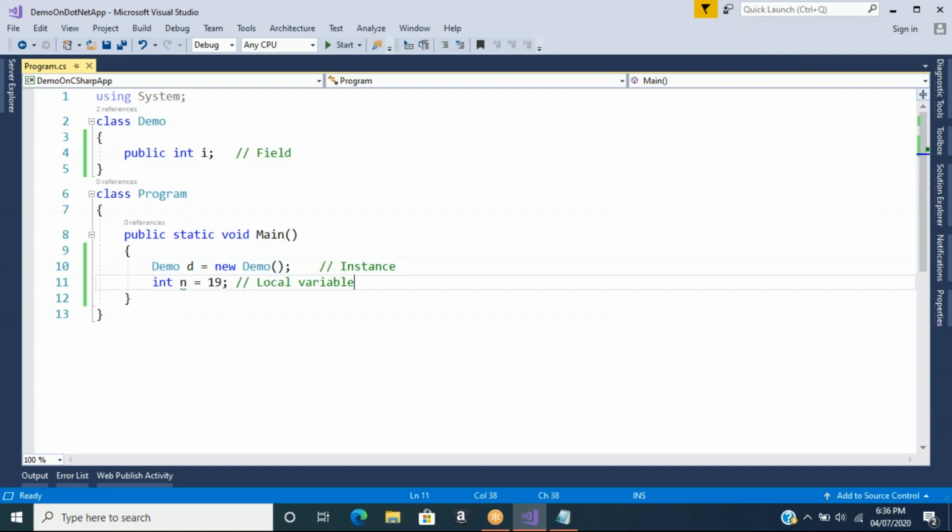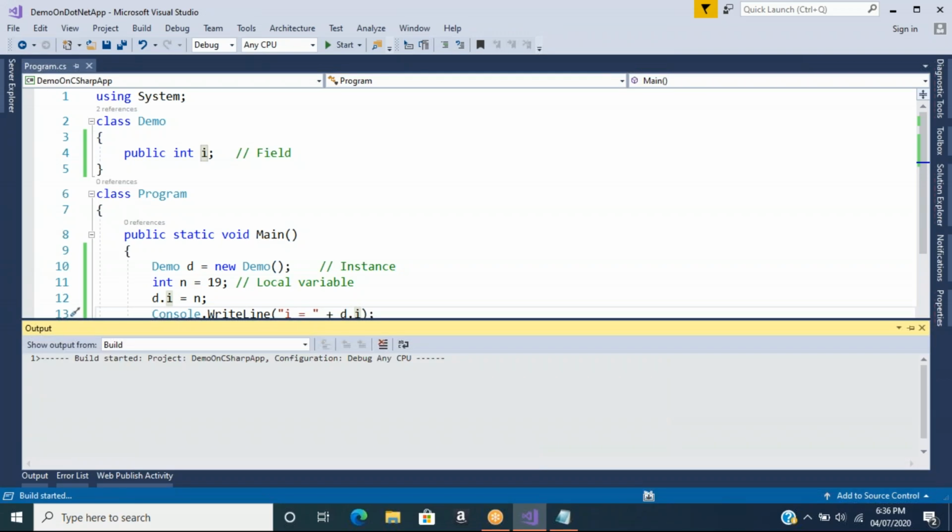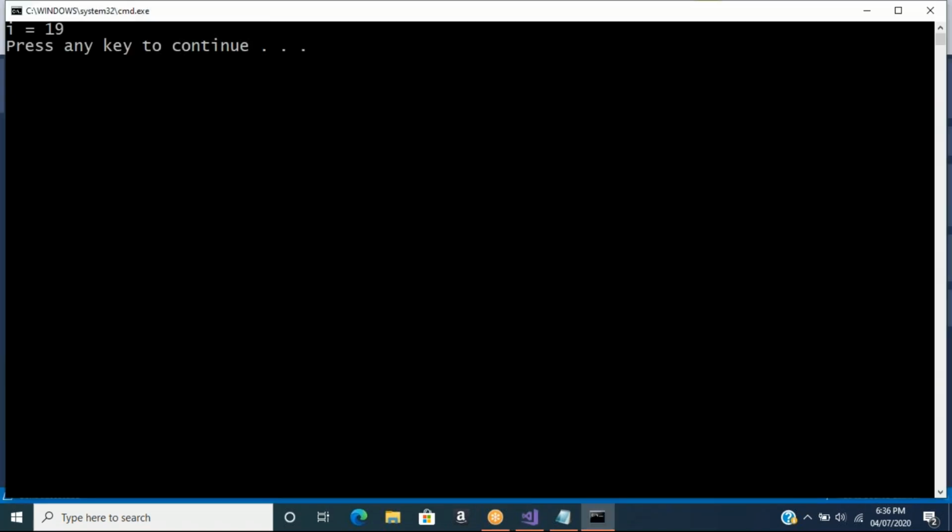Simple. You can just write the statement d.I = n. Display also: I equals, plus d.I. Confirm, it will return 19.